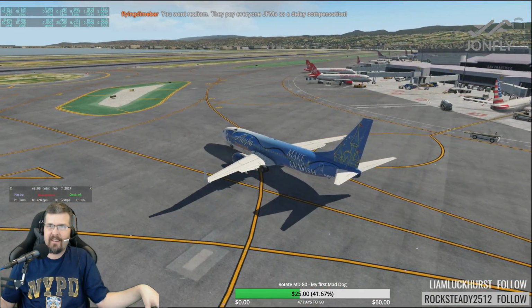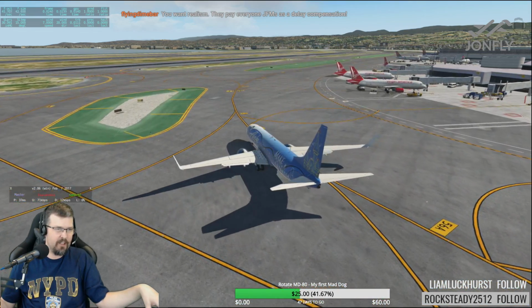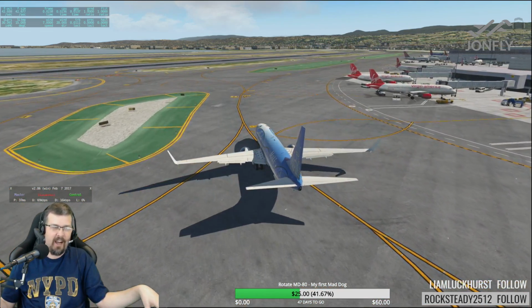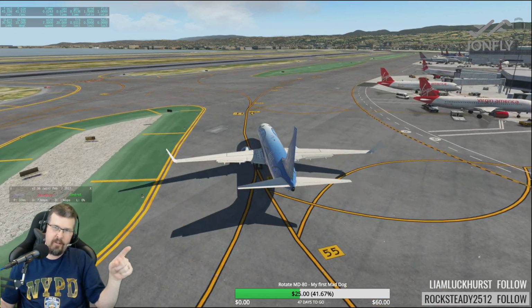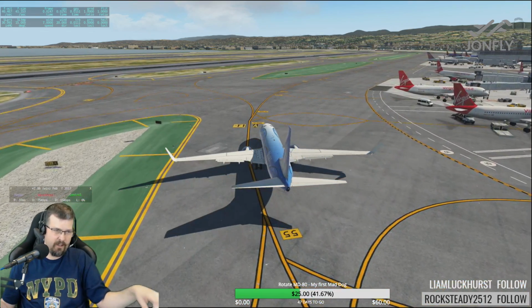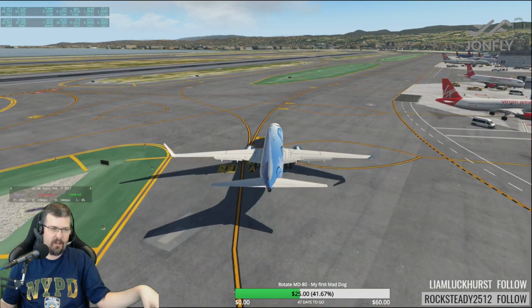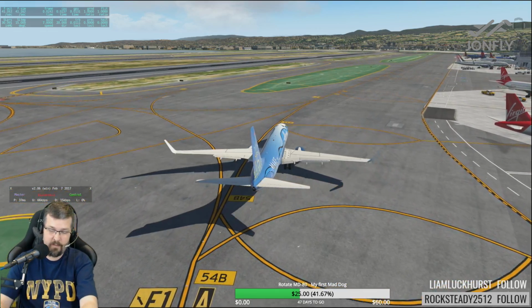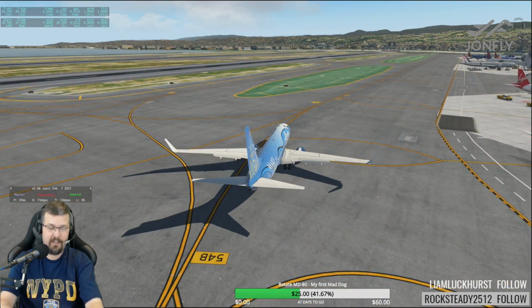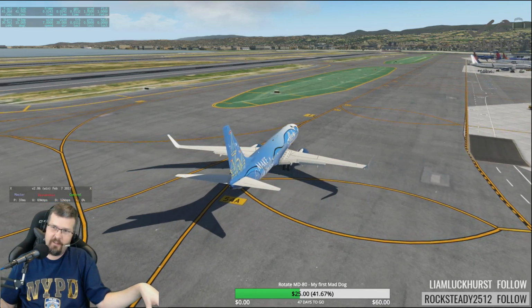You want realism? They pay everyone JFMs as a delay compensation. I did pay everyone Flying Dime Bear. You name a number that I should give to everyone, and if that number is less than what I'm thinking, then you win. But be careful, because I have a number. I'm going to write it down on a piece of paper in big letters. You got to be less than that number for me to give it to everyone.